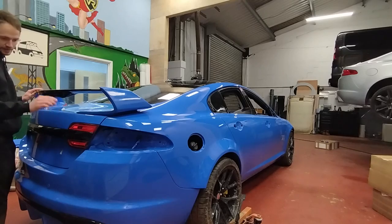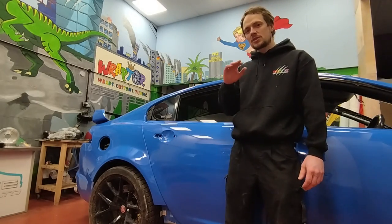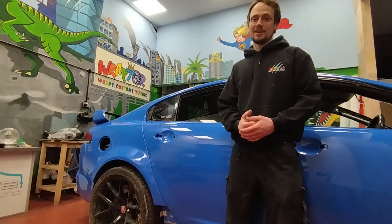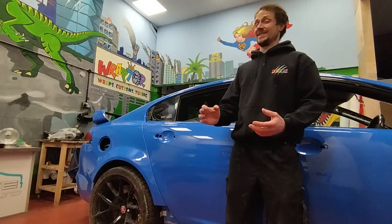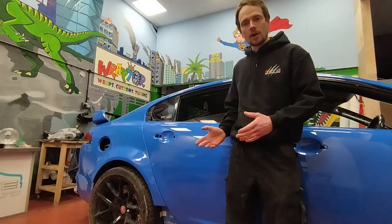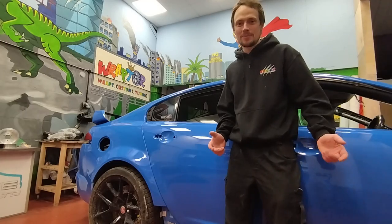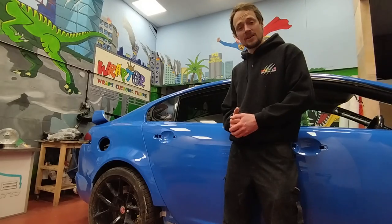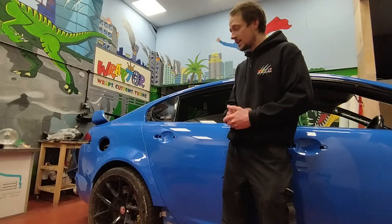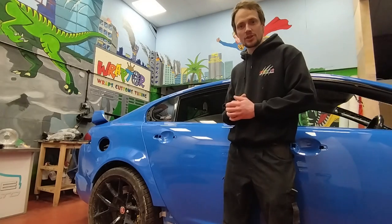For now let's concentrate on getting the blue paint as flawless as possible, and then we can carry on rebuilding it. Did I expect the project to go absolutely smooth and perfect? No, of course not — it's a massive project. It's taken hundreds of hours and tens of thousands of pounds. But do you know what? It's worth it. I absolutely love the car already. It's not finished yet, not even assembled — I haven't even driven it, and there's still no interior. But we're getting there, it's getting more and more exciting. I'm going to concentrate on marking up the blue paint, find any little discrepancies, ask the body shop to cut and polish those bits so they're as flawless as possible, and then crack on with the rebuild. Stay tuned. Let's go.